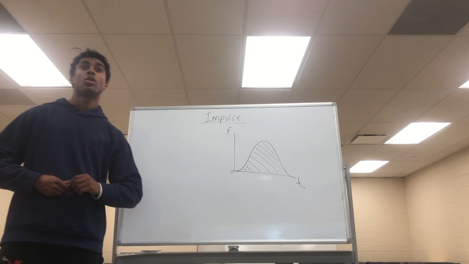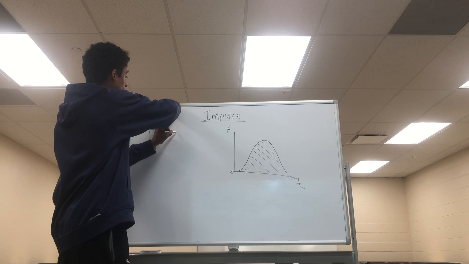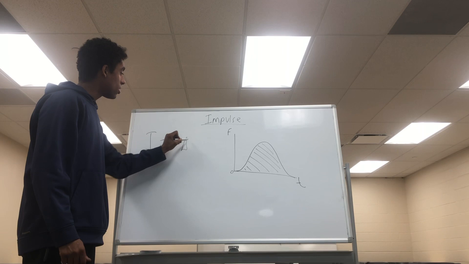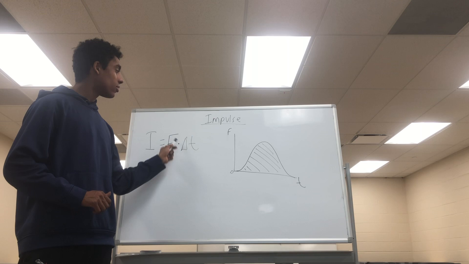The relationship between the time and the force being applied can be referred to as impulse. Impulse I is equal to the magnitude of the force being applied times the time that this force is being applied over. Because this is derived from an integral, calculating this will give us the area under a force time graph.